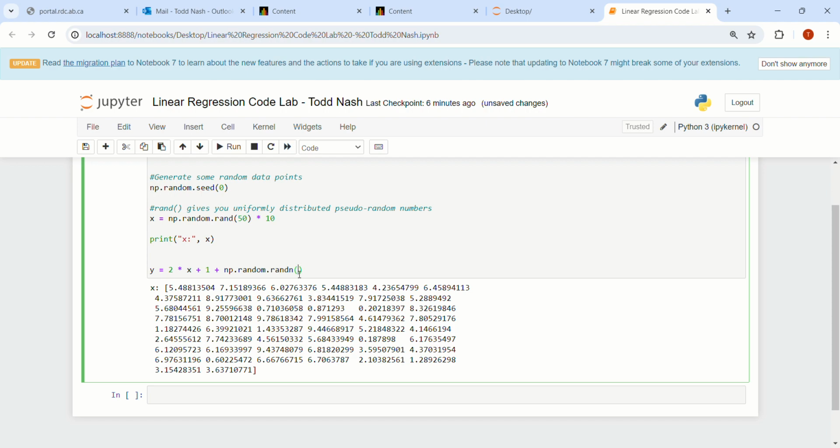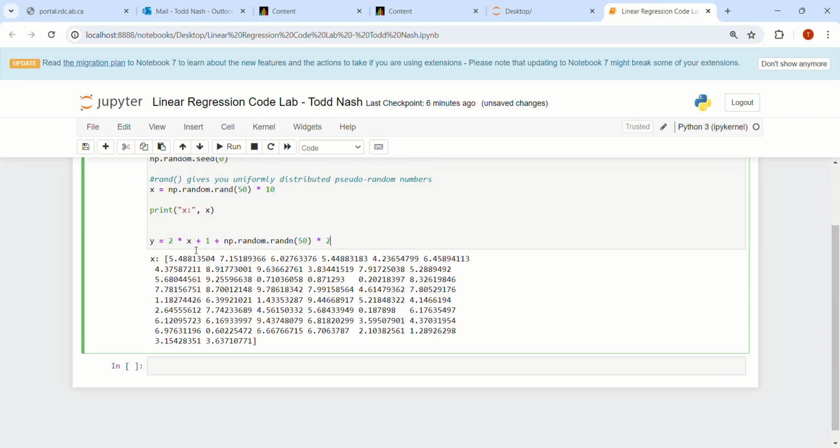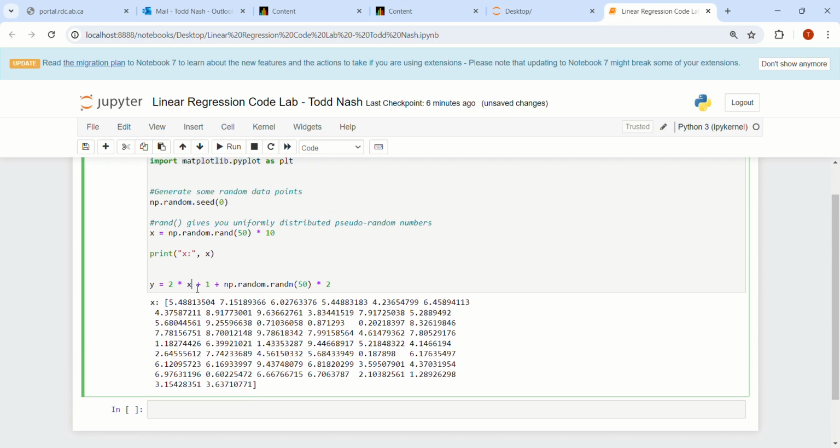And we'll just explain the difference between the two in a second. All right, so y now is this change of x, or the rate of change. So for every x change, y is going to change by 2. We're going to plus it by 1. Okay, so that's kind of like the increment. And then we're also going to introduce this noise, which is also times by 2.